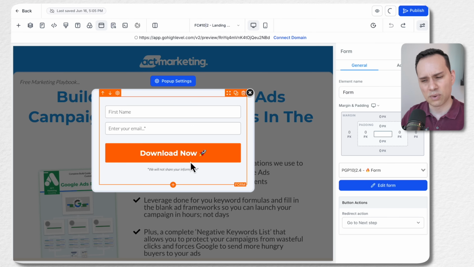If you're wondering, okay, but where does the email go? You're going to set that up in an automation. So we'll create an automation that fires when someone completes this form, and that's how we get them their free lead magnet and start sending them sales emails in the future. So we'll go through that when we go through email automations. So I will go ahead and click on save here. With that, our landing page is in fact done.